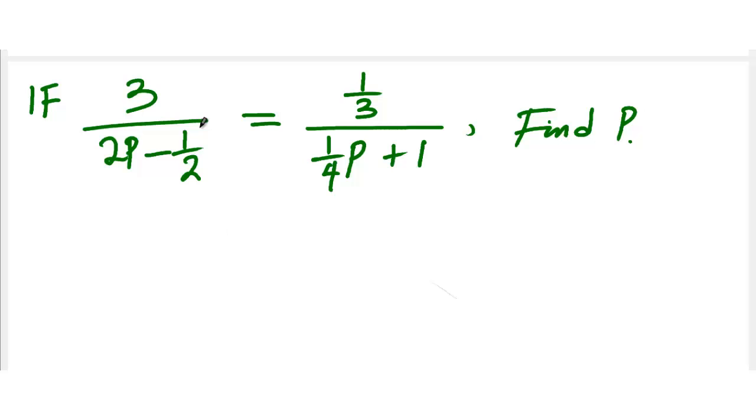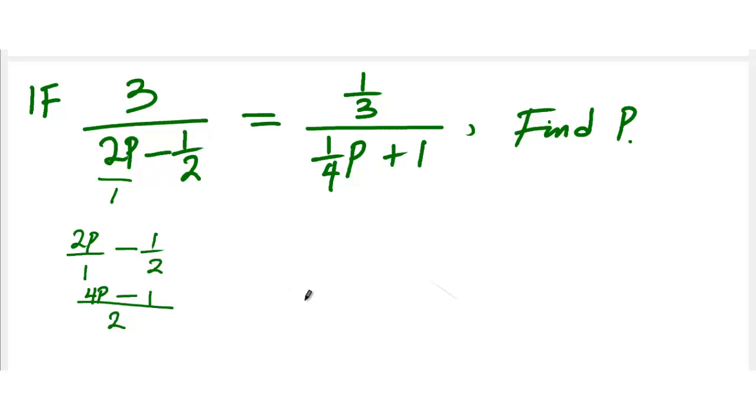So for this left-hand side, I can rewrite 2P minus 1 over 2 as 2P over 1 minus 1 over 2. So for this denominator, let's find the LCM. I have 2P over 1 minus 1 over 2. So the LCM basically will be what? 1 times 2, that is 2. So 1 in 2, 2 times 2P, that is 4P. Then minus 2 into 1, 1 times 1, 1. So the denominator here will give us 4P minus 1 over 2.